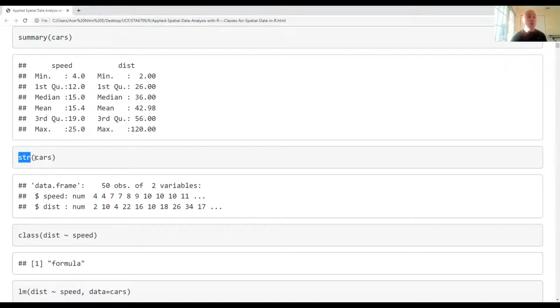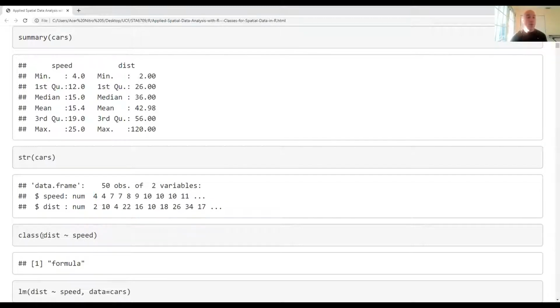If I run structure on cars, it's a data frame. I see that I have 50 rows, 2 columns, and those 2 columns are speed and distance. I can see the first few values, giving me an idea of what's going on. And also we can see that these are numeric.